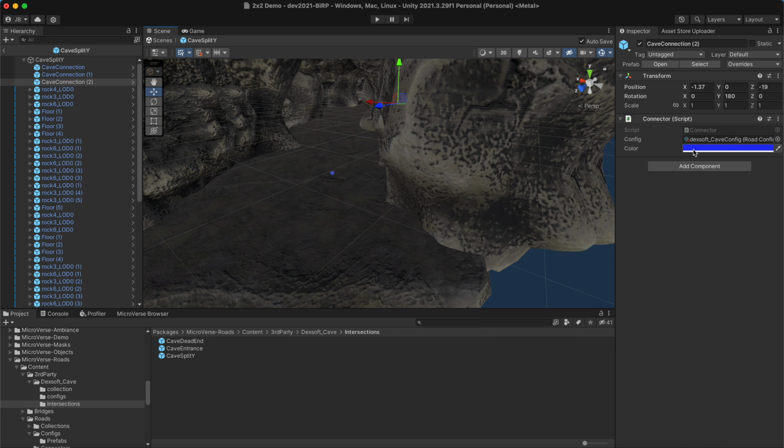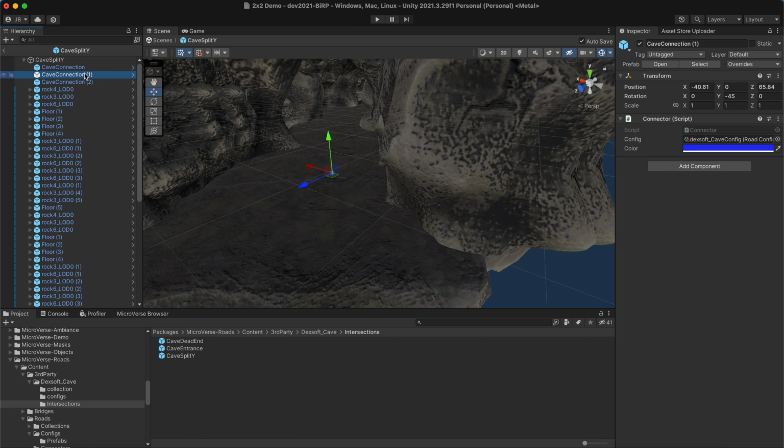These have colors, and I suggest choosing a color for your pieces. If you have big systems with lots of different connections, like on roads, you sometimes end up with different lane connections, for instance 1 lane versus 2 lane. It's nice to color code them so you know which pieces match when you're dragging them around.